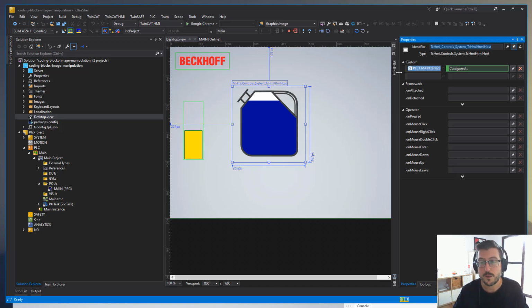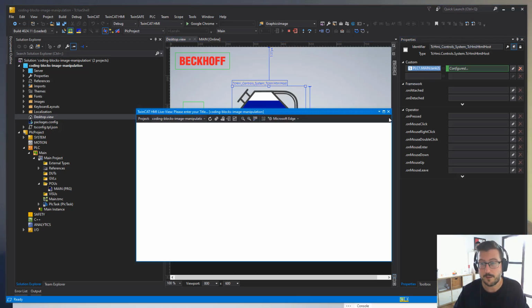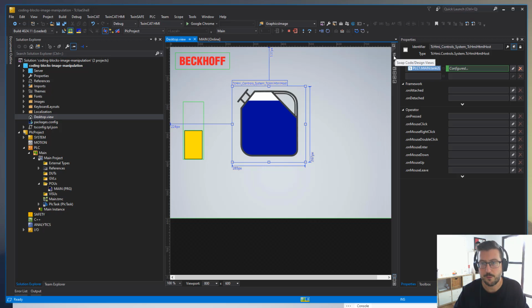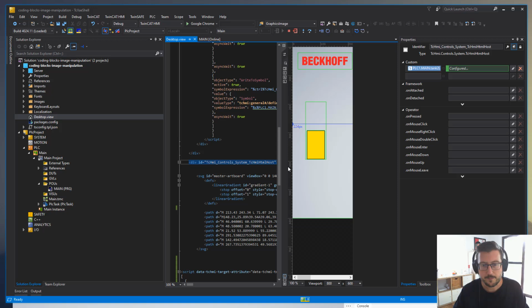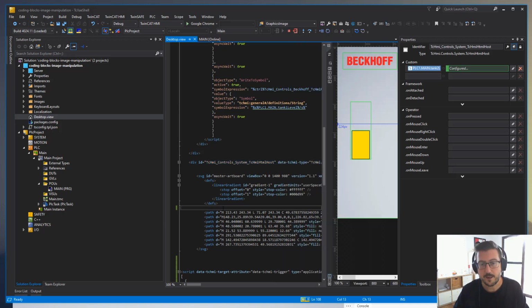Now the problem is my original SVG code had an error with it. Let me just shut down live view and show you what the error was. If I just open up the screen so we can see both. Just here, I had the end of a title tag. I actually had the closing braces of a title tag, which meant I had corrupt XML.